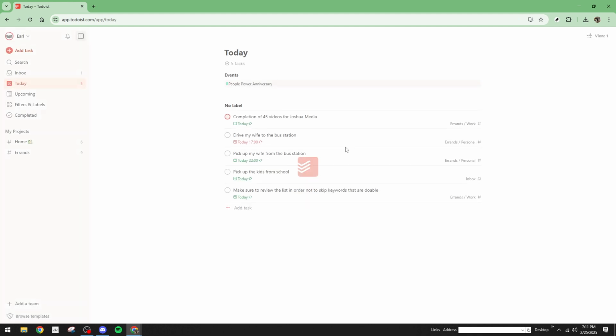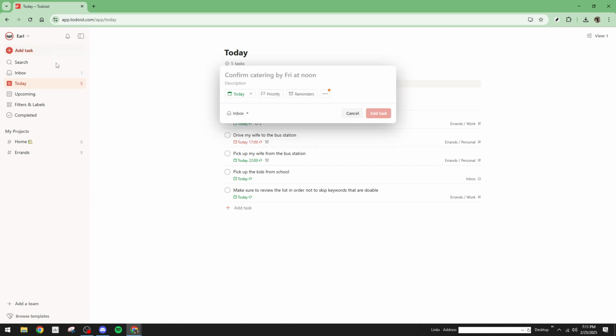With the login process complete, you're now ready to create a new task. Look for the Add Task button. It typically appears as a plus sign and is usually located prominently on your Todoist homepage or project view. Clicking this button will open the task composer where all the magic happens.